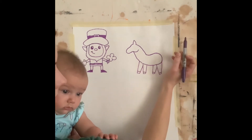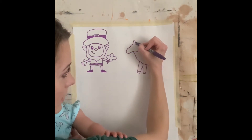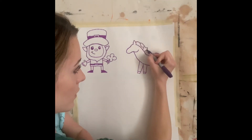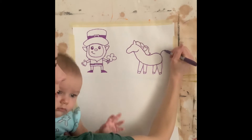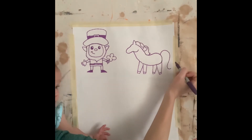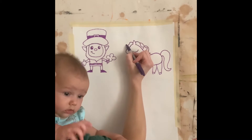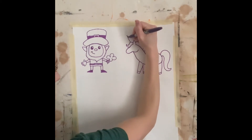We're going to add the hair. Let's draw it by doing some curved lines. I'm going to kind of curve down and swirl up — do it again — curl down, swirl up — and let's do one more — curl down and swirl up. And we'll do the tail: go up, over, down, curl up — almost like a fishing line — do another one right here. Then we're going to add the bangs — do like a backwards fishing line here that curves around. Then we have to do the unicorn horn, so we're going to draw a skinny spike like that. You can put stripes on it so it looks like it's swirling around.